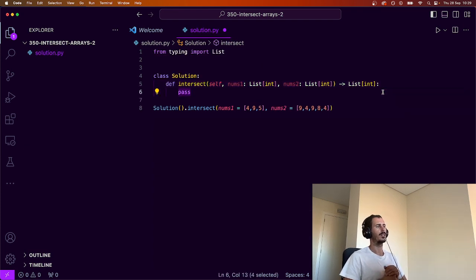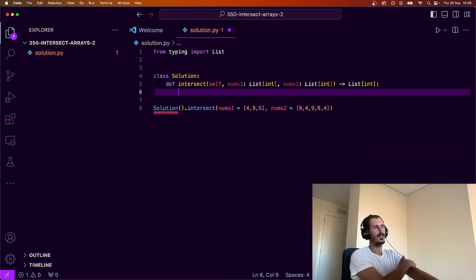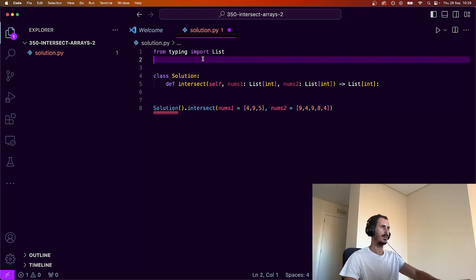So what do I do here? Shall I use a set or shall I use something different? I don't know. So I need a counter. I need to count things.